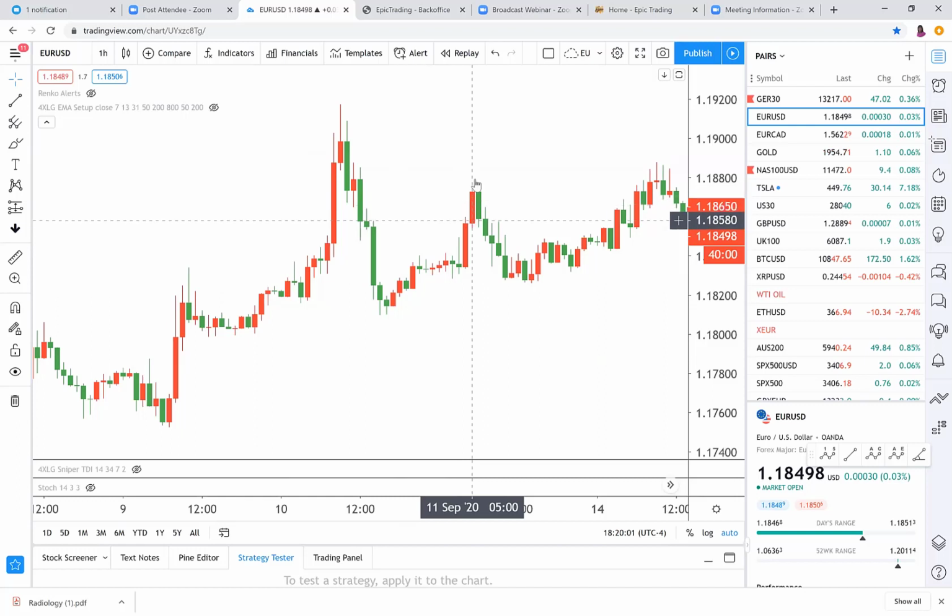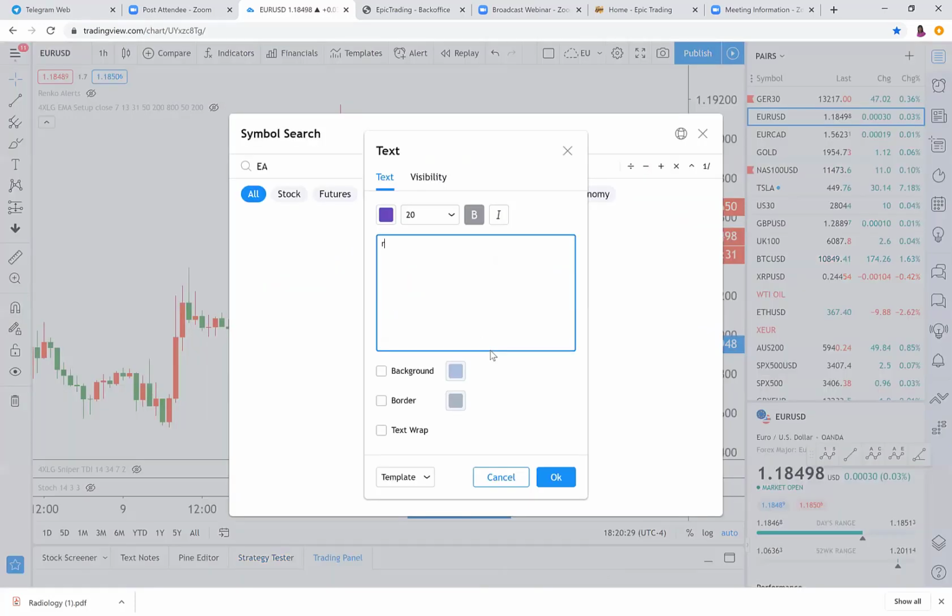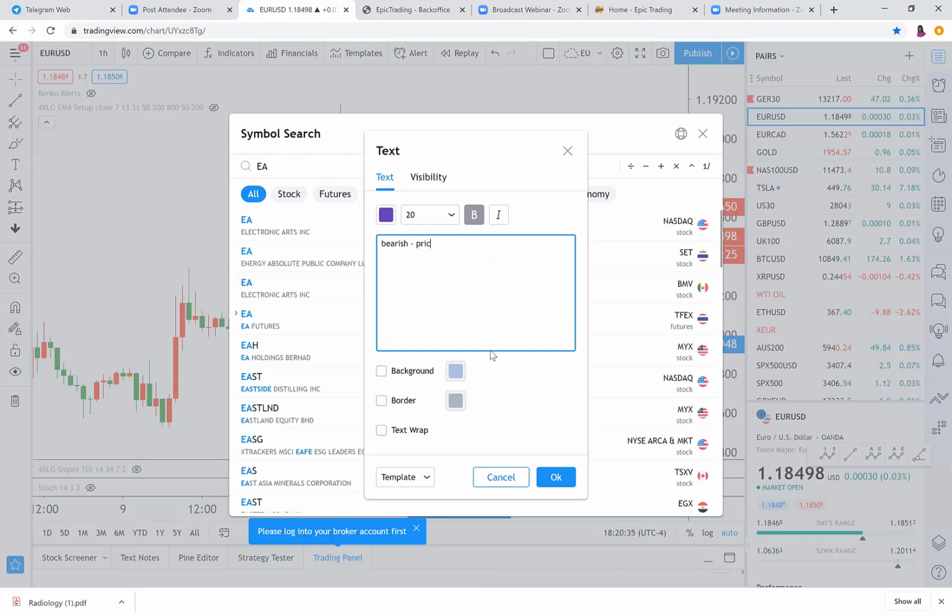So the first one, a red candle, means price is going to start here and work its way down. A green candle, or whatever color you choose to show that price is increasing, is going to start at the bottom and work its way up. So a few key terms that I'll type out here because you'll hear those over and over in the live sessions. When you hear that price is bearish, that means that price is going down. And when you hear that price is bullish, or that the candles are bullish, that means that price is going up.